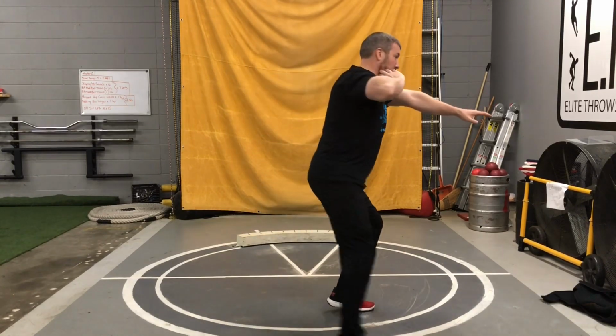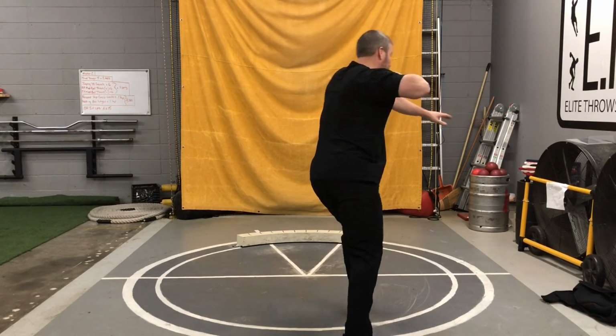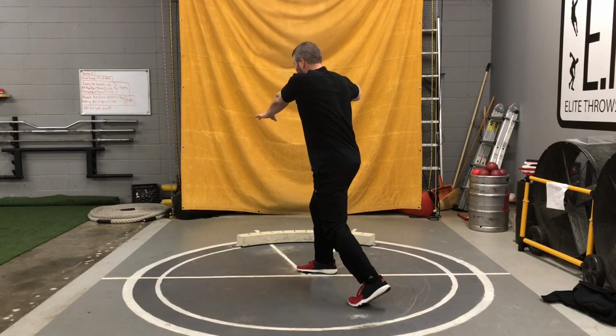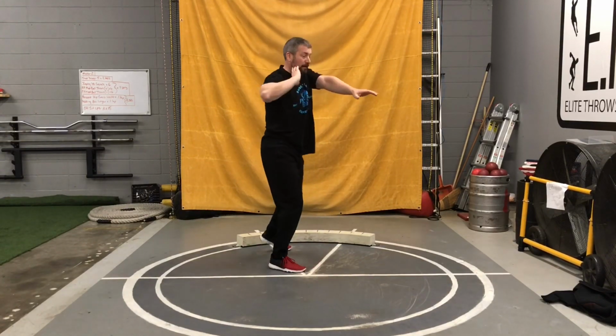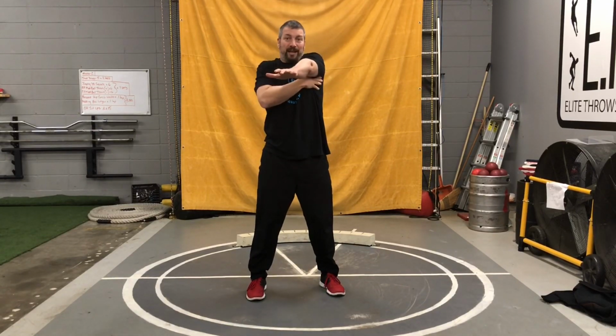So when they pivot out of the back, it's here. As they drive through the circle, they're here, and then they're here, and then they're here. And they've got this frozen Frankenstein arm. There's never any opening of the arm. Their armpit stays closed, and it's here in front of them.